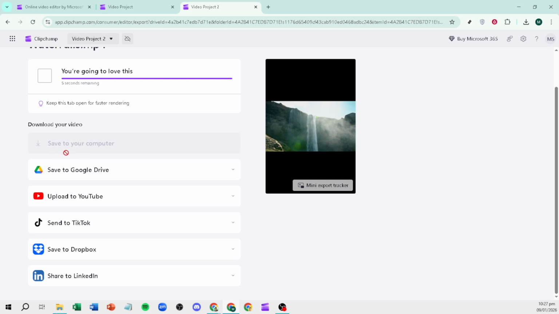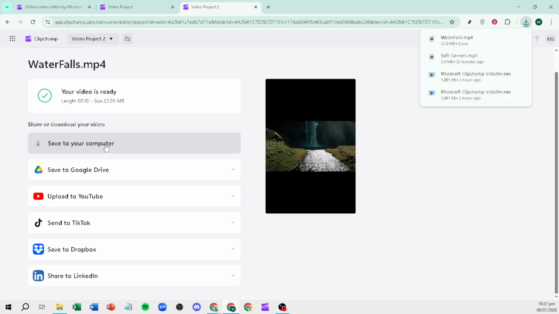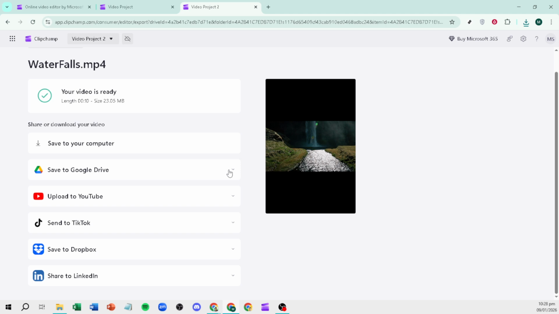To recap, there are 2 outcomes here. First, your project itself is auto-saved in Clipchamp, which you can verify by going back to the home screen and finding it in your library. Second, if you need a standalone file, use Export, pick your quality, choose Select Folder, confirm with Select, and let the export finish. With these steps, you'll always know where your work lives and how to deliver a polished file when you need it.